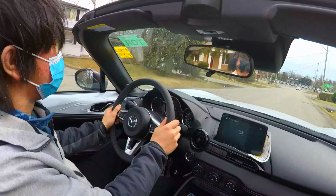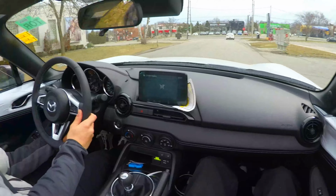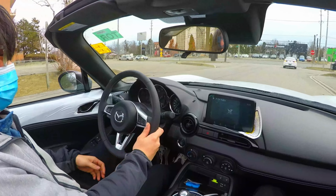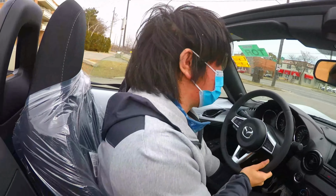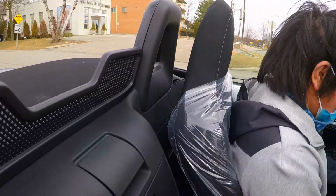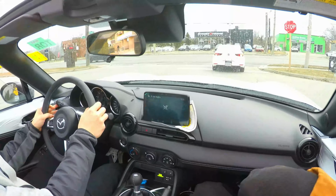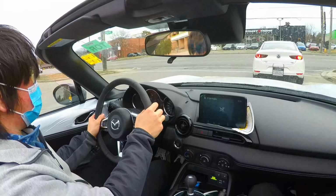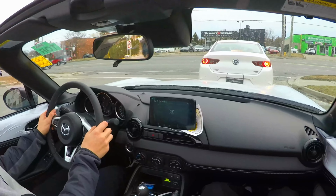How you feel about the size in here? You comfortable? Honestly, I'm pretty comfortable. And you can tilt this up and down, and you can tilt the seat pretty far back. You can tilt the seat a lot further back than I am. That's pretty sick to me. Clutch is something to get used to, though, and I definitely smell brakes right now, I think. I smell that too, yeah.